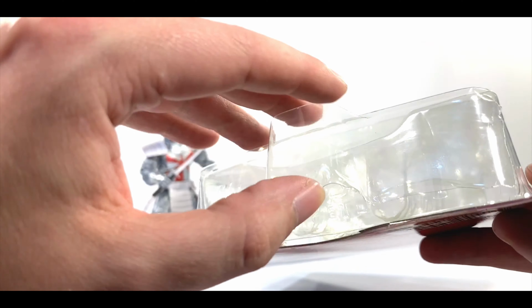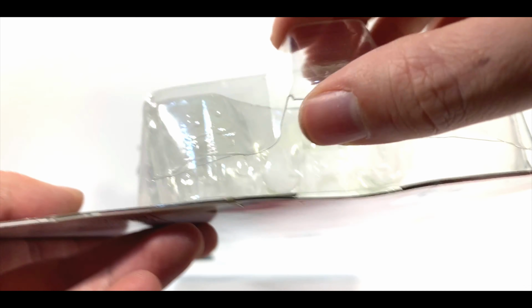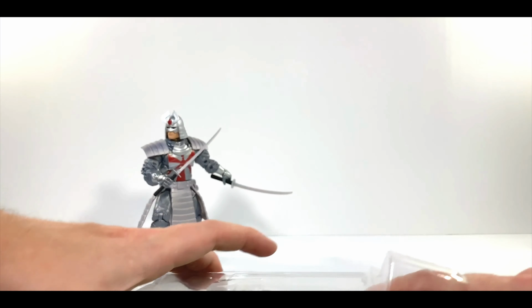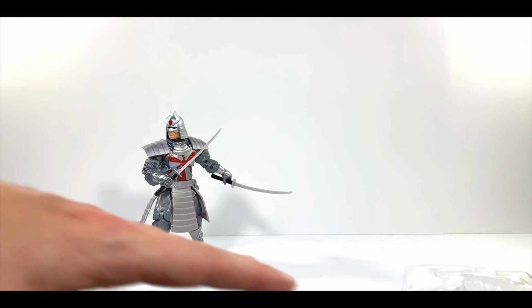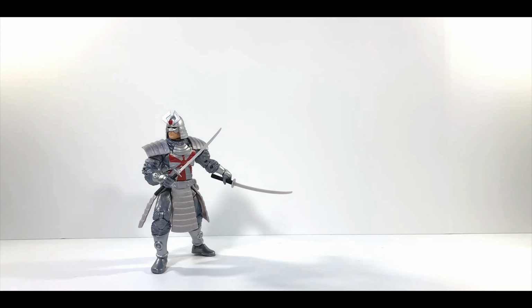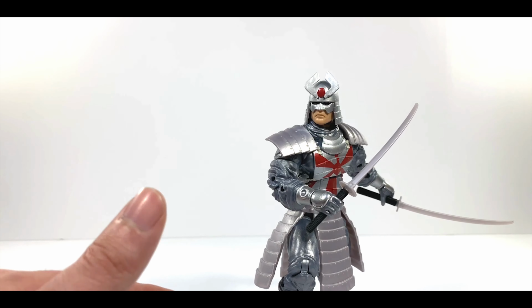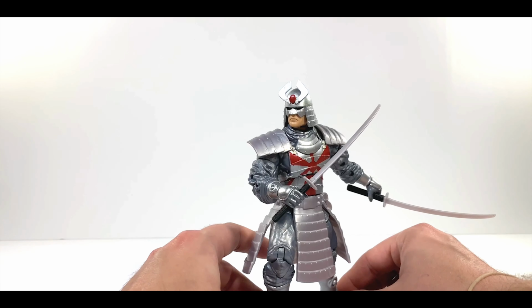The key is to cut along here. You kind of cut up here, like get a box cutter or X-Acto knife. Kids, get parents' permission or have an adult do it before you do this, because it can be dangerous. I don't want anybody cutting themselves, but basically you create a little butt flap here, so you can just pull out the tray, and voila. I wouldn't do it tons of times because it's probably not gonna hold up over continuous usage, but if you want to keep those cards as mint as they could possibly be with opening them, that's the way to do it. Anywho, let's take a look at Silver Sammy.